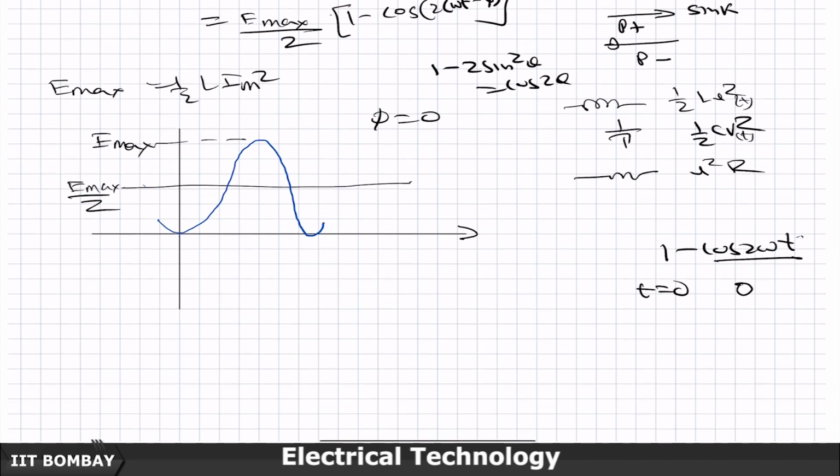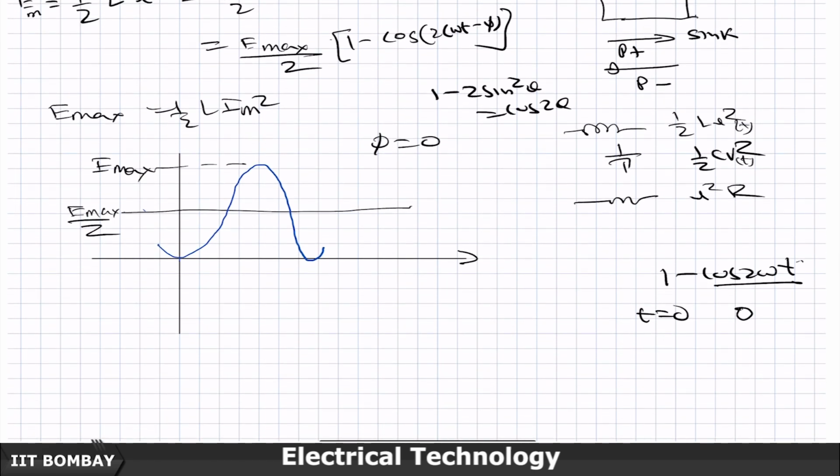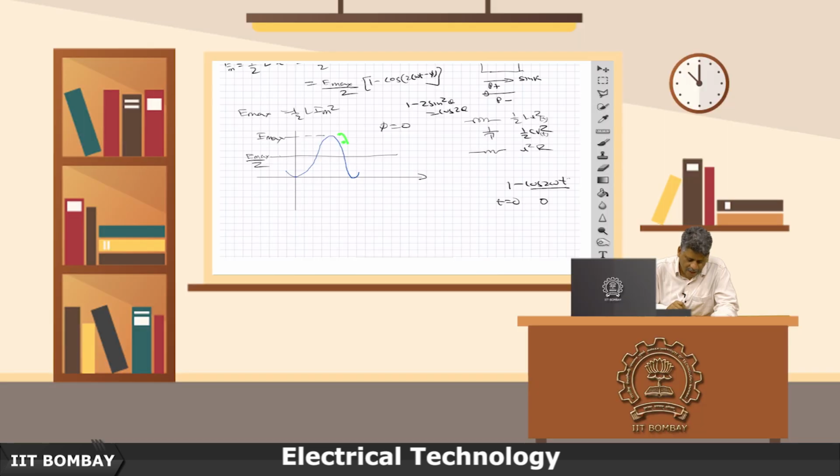Now what happens is, when the inductor's energy is at its peak value and then, let us say, starts reducing, the inductor has to return this energy back to the source, or it can also dissipate it in the resistive element. It means that instead of drawing, it starts returning, acting like a source. Either it returns it back to the supply, or if some impedance or resistance comes in between, it supplies a part of it to it, and it goes back.